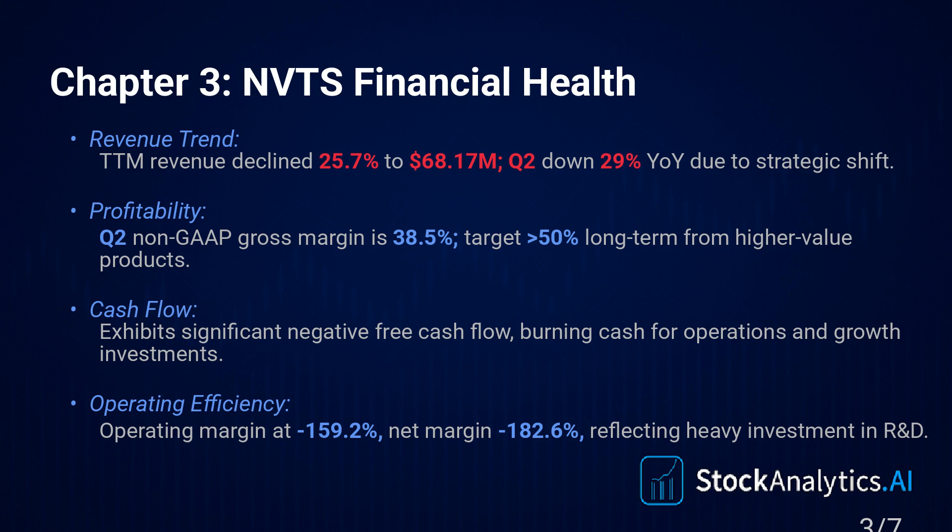Initial valuation: P/E is meaningless with negative earnings, but price-to-sales — the P/S ratio is extremely high, 39.3. Even AI giant NVIDIA, running red hot, has a P/S around 34.5. So Navitas is trading at a higher sales multiple than NVIDIA right now. That number screams sky-high market expectations — it's telling you the market has already priced in years of flawless, high-growth execution. Absolutely zero margin for error baked in.